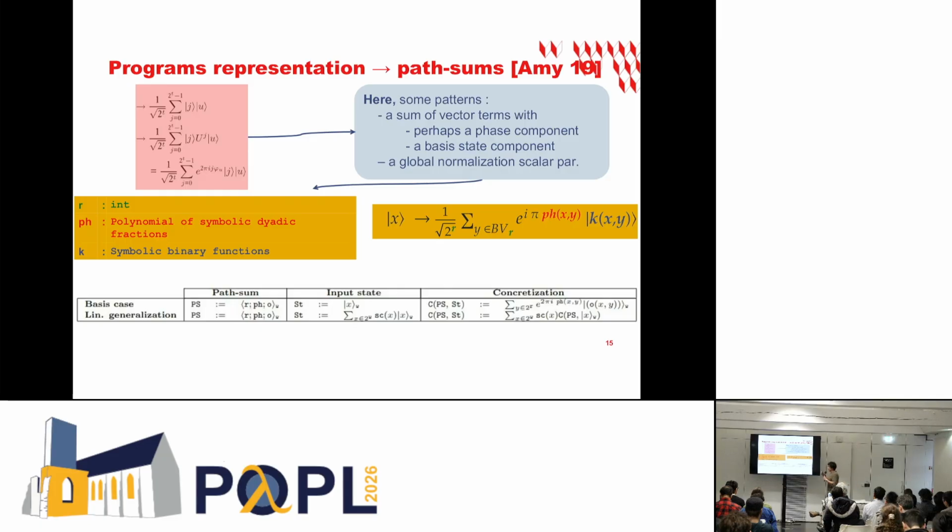Okay, so we have this format. Then we are abstracting everything, talking about vectorial complex states. So we don't mind about the sigma, about the complex exponential, and we just care so far about the parameters to enter in the path sum format. And so we are going to just manipulate these simple data types. And given this tuple, so an R, a PH, and a K, something green, something red, and something blue, we are able to analyze a circuit and to read its evolution.